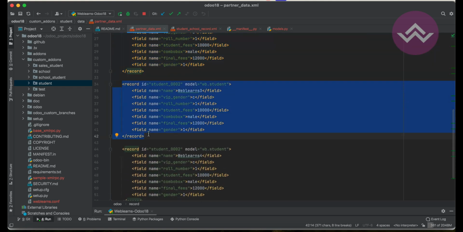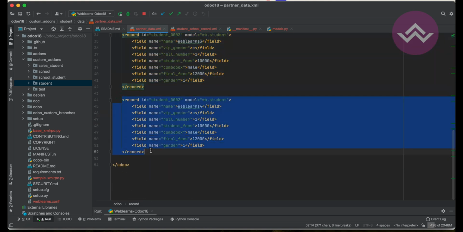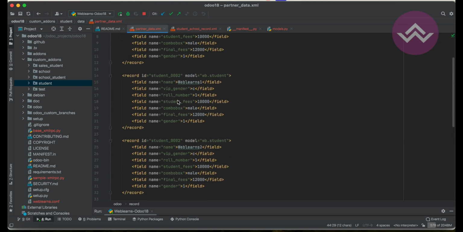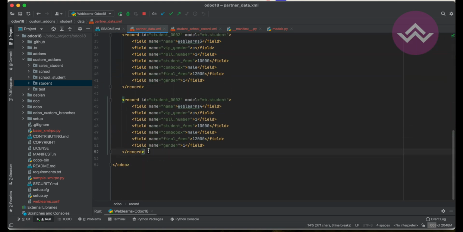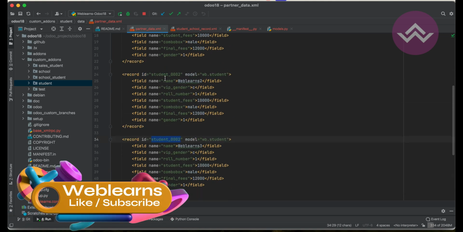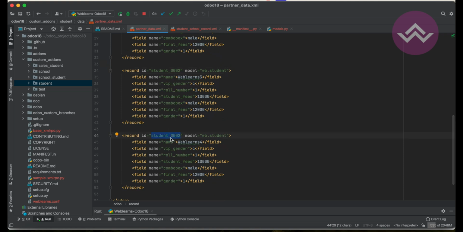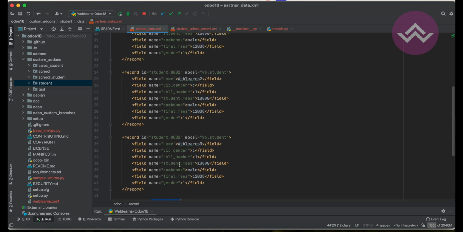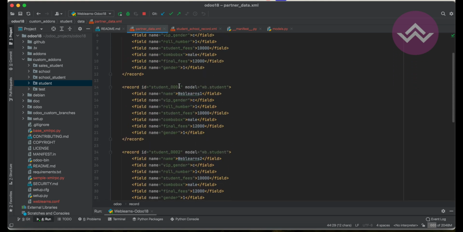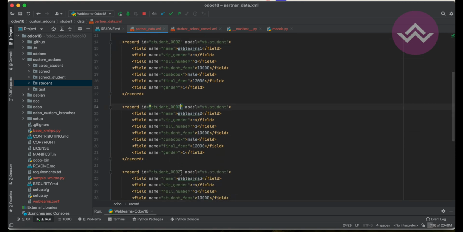Here it's again reading this record, again it sees the same ID found, so again it calls the write method. Again it finds the same ID and updates the existing record, which is this one, right? So ultimately it updates only this record. That is the main purpose if you mention the same ID. And one more thing: if student_003, 4 and 5 are not found, that means Odoo automatically deletes, unlinks, those particular records from that table in the database. So that's also a main thing. If you miss something like this, it will override this way. So be careful while you create the records.